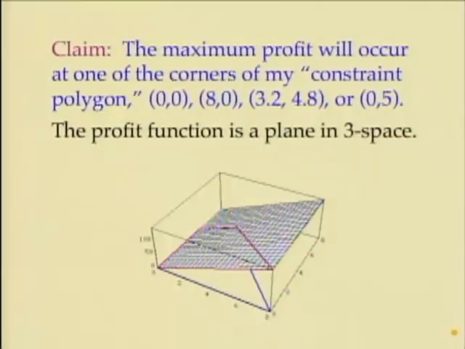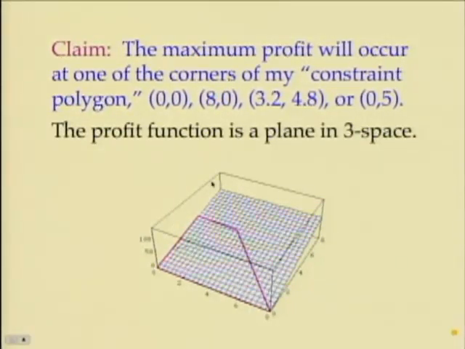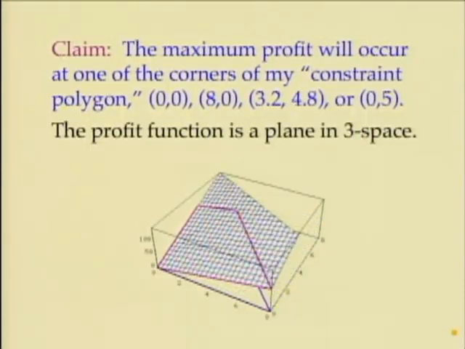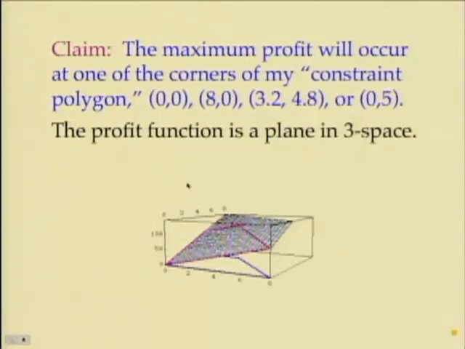Well, there's different things that can happen. You can have things where it only grows in the X direction. In that case, this would be the highest point. That's directly above this corner of the polygon. Or it could only grow in the Y direction, in which case this would be the highest point on the polygon. Or, as is the case in our problem, it could grow a little bit in each direction, and it's kind of slanted there, in which case this is the highest point on the polygon. It's kind of hard to see that, so let me move the graph up a little bit so you can see. Change the perspective on it, see that that is now the highest point on the graph.